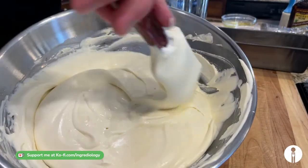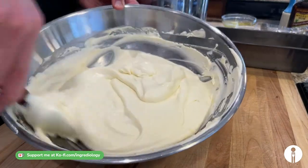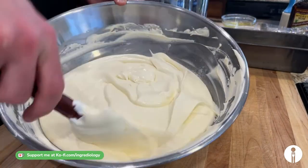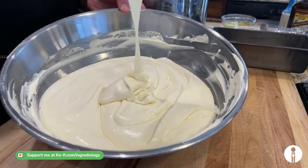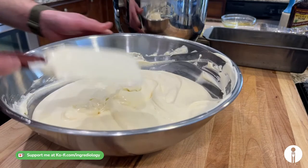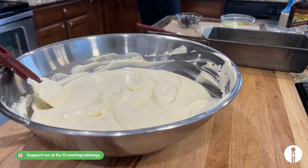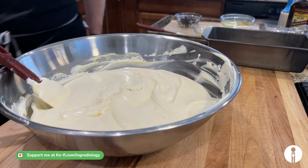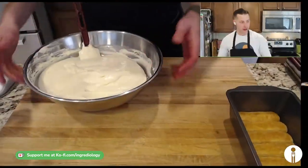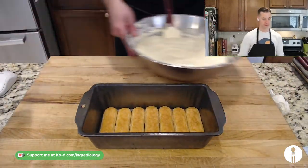Guys, see how much this has lightened in color and how much airier it is since the addition of our whipped cream. Mmm, yes, it's beautiful. So satisfying, I probably shouldn't hit that too much. All right, now we also have the lady fingers we've already done.